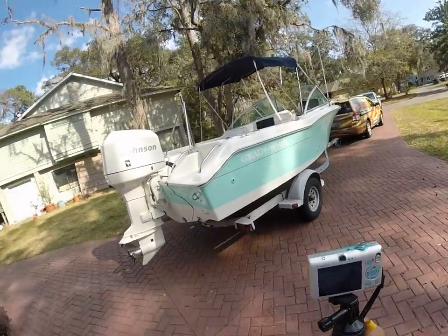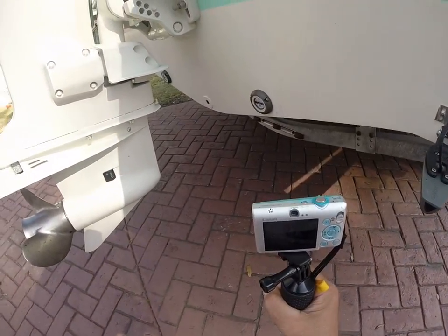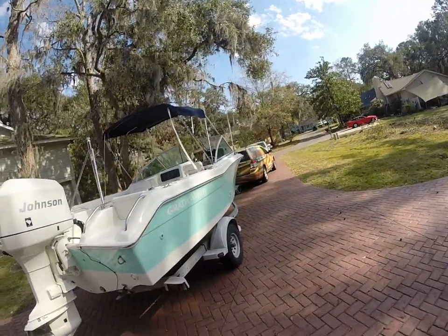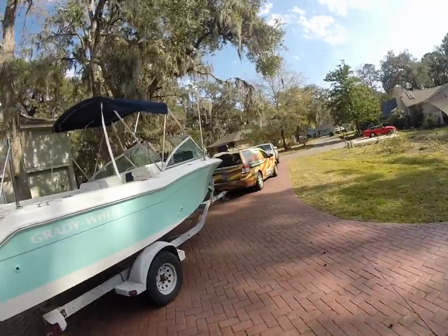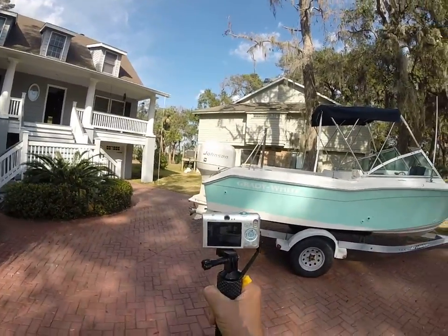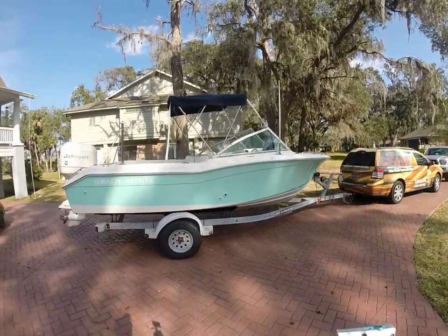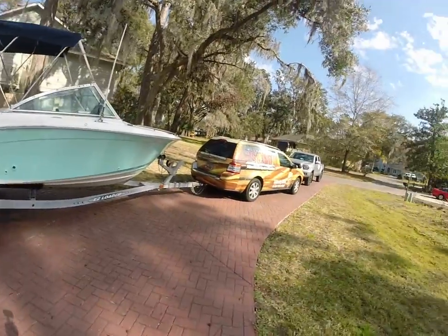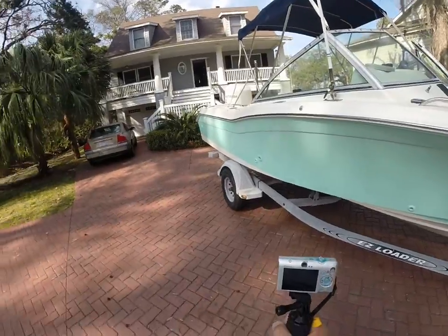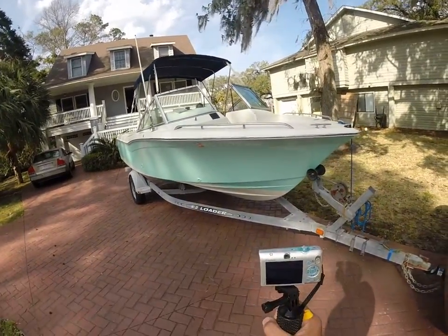Now, I also want to point one more thing out. On the back, also LED lighting has been installed, brand new. Okay, so I guess you guys get the point overall. We've taken a boat worth what it's worth and put, let's say, 10 to 12 grand into the boat. And all just done recently, and that cost will be recovered. There is no rush to sell this boat. The seller is more than happy to use it and enjoy it, considering the hard labor that's gone into it and the expense. It is available to you on the marketplace if you're interested.